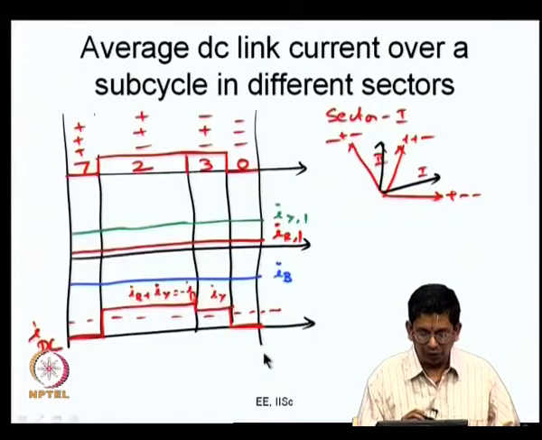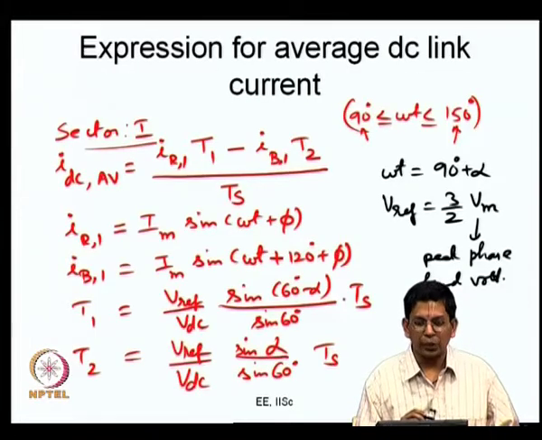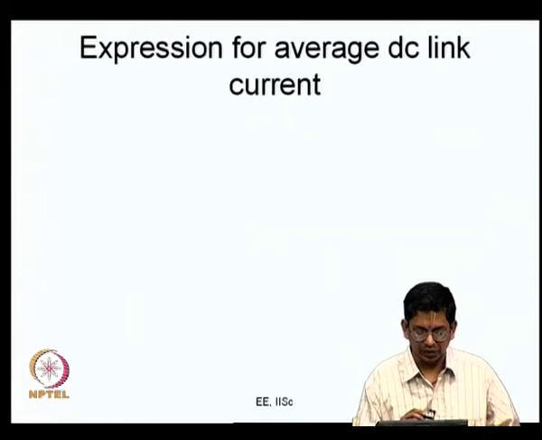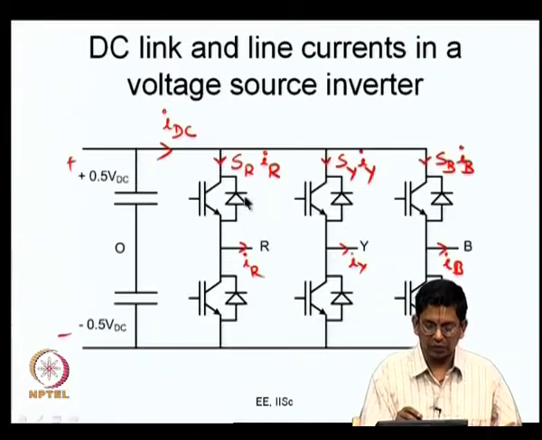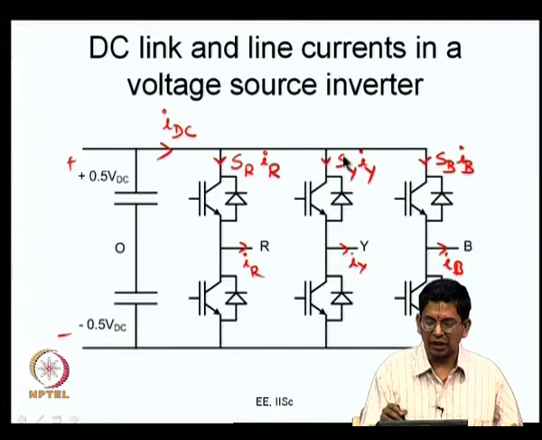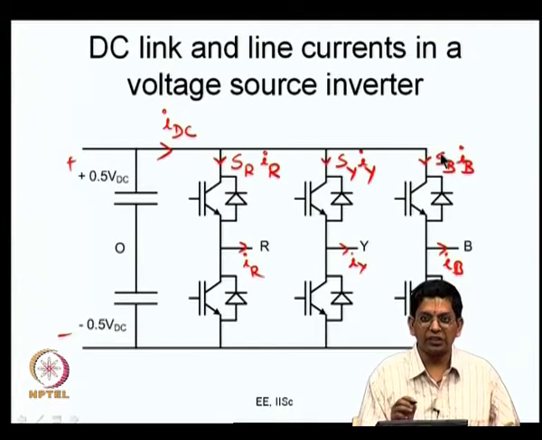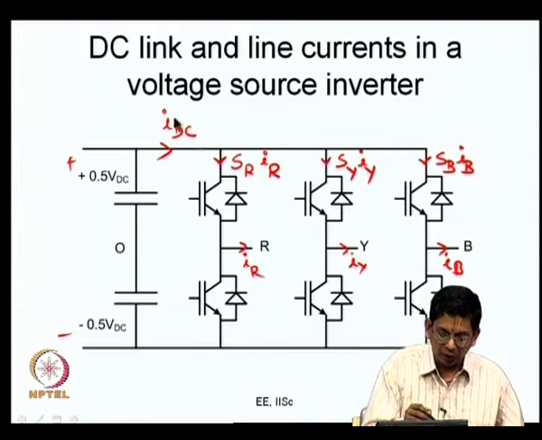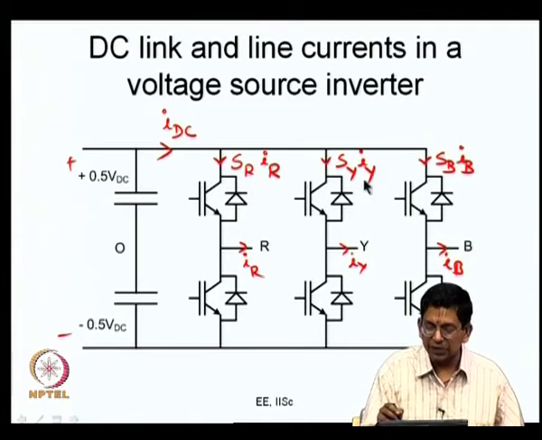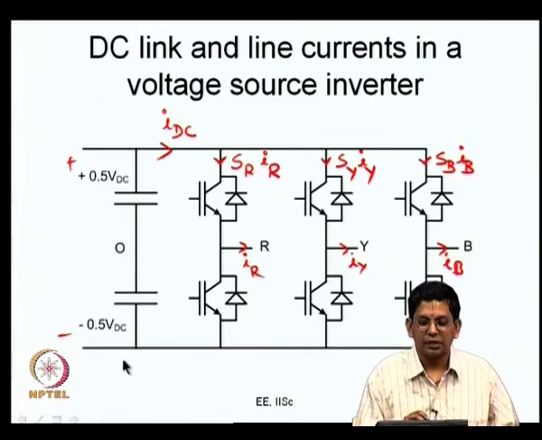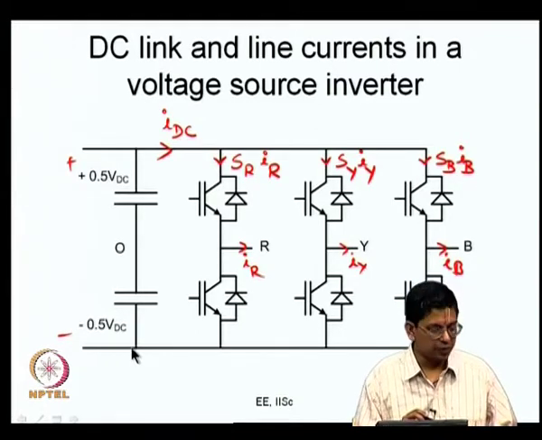An alternate way of doing this would be to look at the modulating signals, that is, SR, SY and SB, with IR, IY and IB. Now, this is the instantaneous value. If you are looking at the average, that can also be determined by the average of these, correct. So, that is the other way of doing it. So, let us go to the end here.